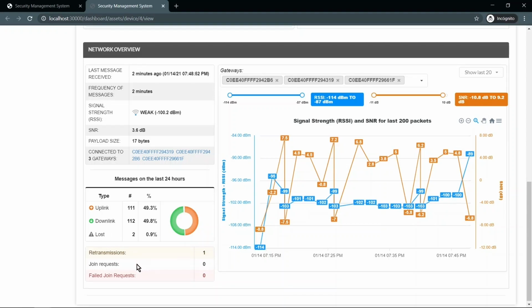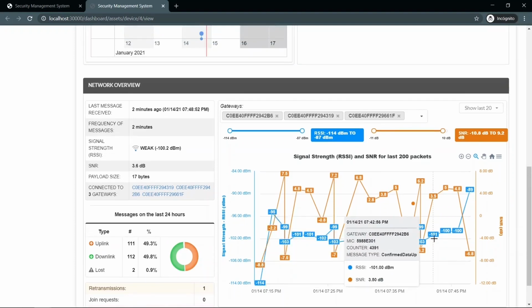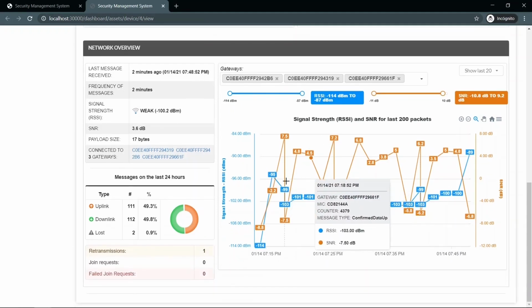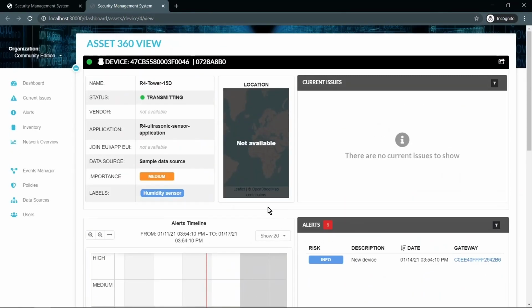And we also have counters for retransmissions, join requests, and failed join requests, which are join requests without a join accept. Here we have a graph with the signal to noise ratio and the signal strength over time. And that's all for the 360 view.